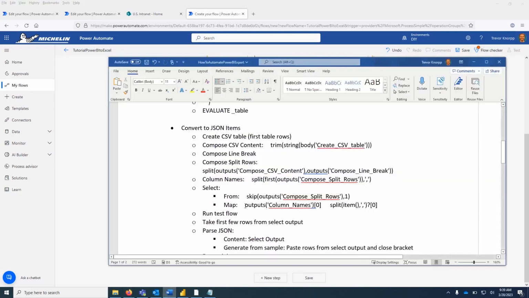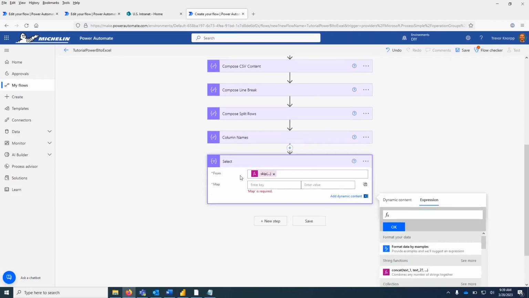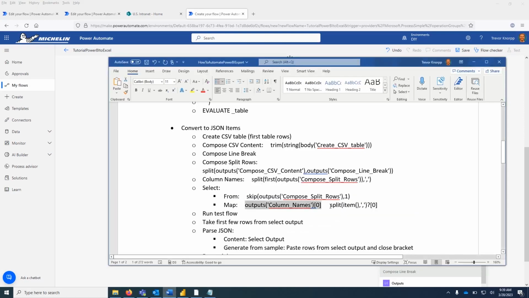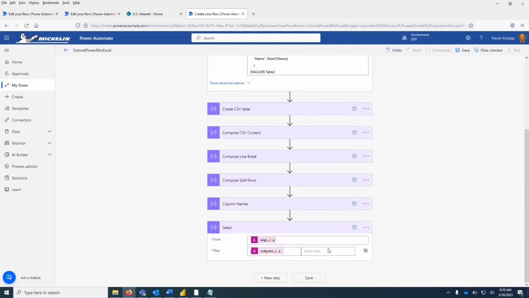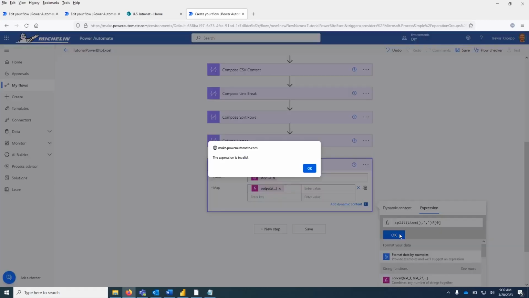What we're going to do is we don't have to change anything for this first map. But you can see this code has a 0 in it. So we're going to go to expression. This goes on the left. And then this goes on the right. Paste that into expression.